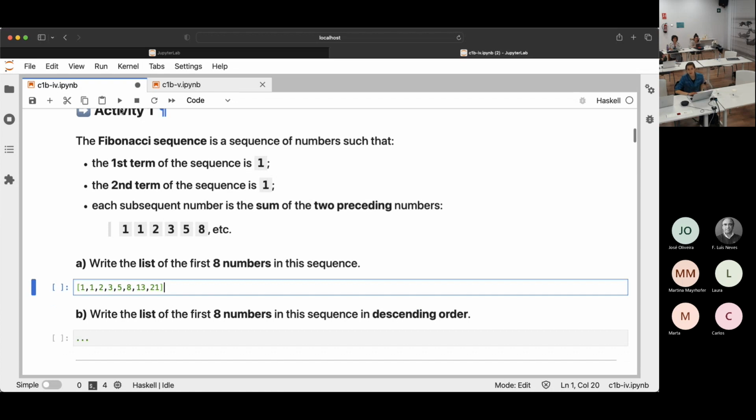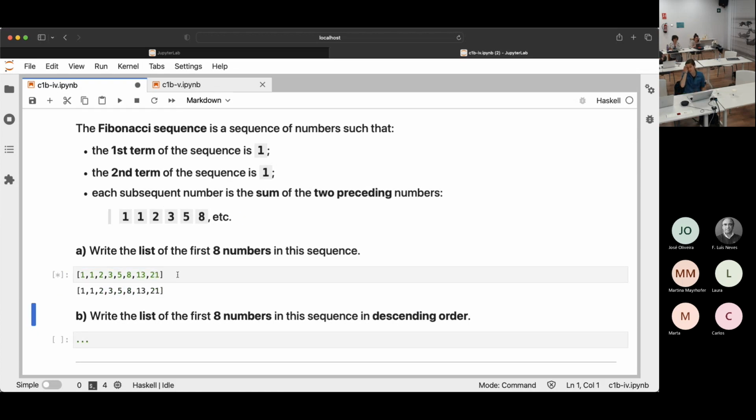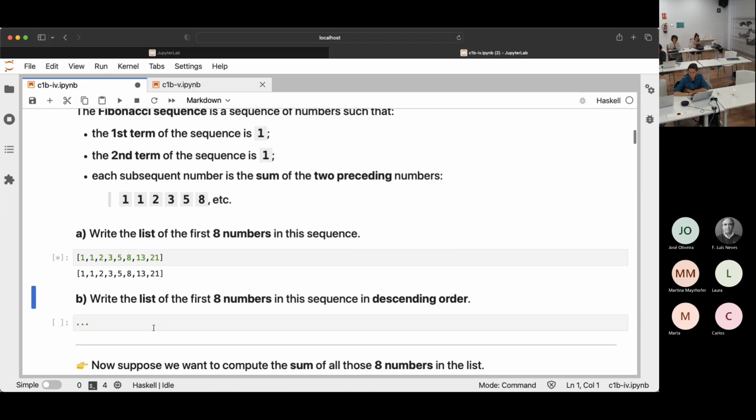I may execute this cell or not. It's a bit irrelevant. If you execute it, it will just say the thing that you wrote, because you're not asking it to do anything. You're just saying, this is the sequence, and it answers with the sequence. But what it is saying implicitly is, okay, I accept this, it makes sense. It's a sentence that I recognize as a right sentence.